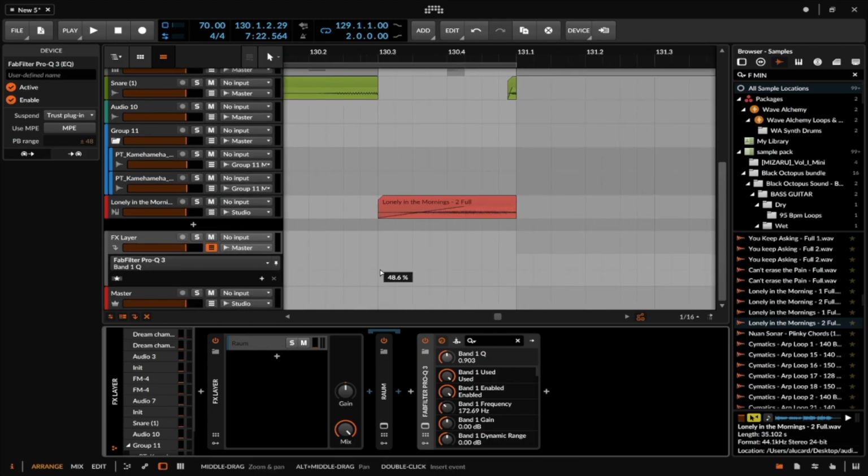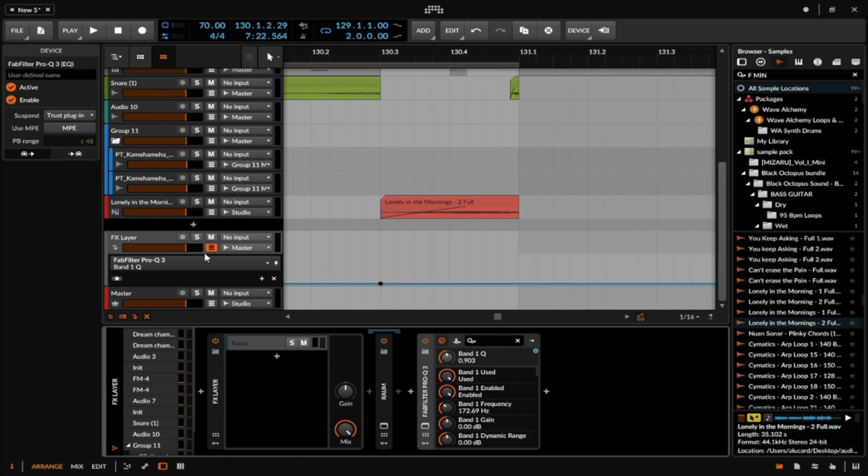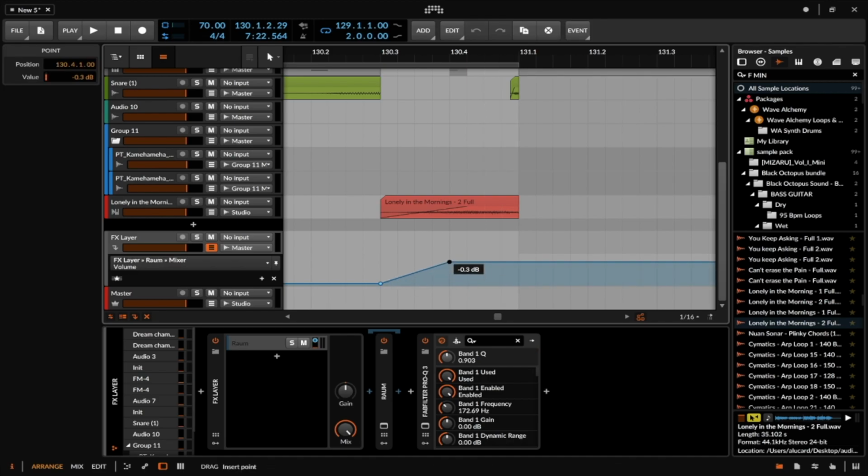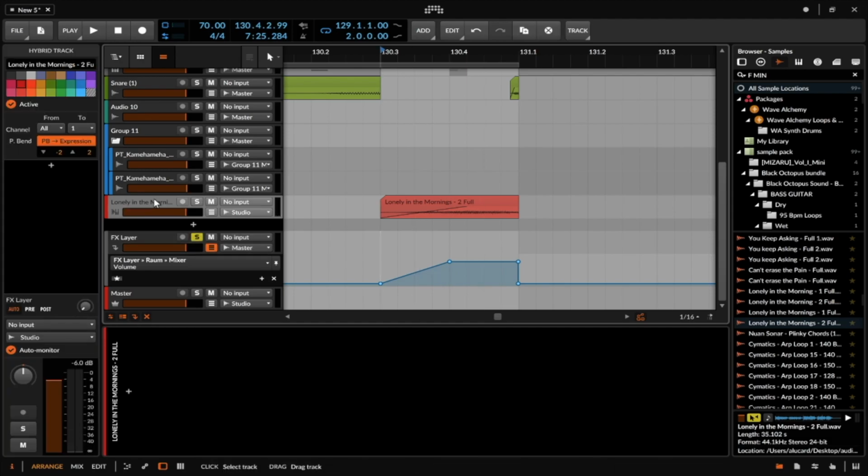But if I wanted to make this seem like a bigger impact, then I will start from zero, and whenever I want this to lead in, I will turn this up to here, and then we'll lead that up to be really big and wide, and as soon as the next bar comes, we're just going to shut it off completely. So that actually didn't work, and the reason why is because we didn't send anything to the return channels.